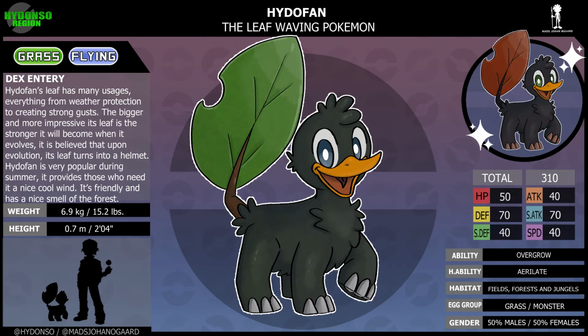Hydonso, the leaf-waving Pokemon. Grass flying type with the ability Overgrow and hidden ability Aerialate. Dex entry: Hydonso's leaf has many usages, everything from weather protection to creating strong gusts. The bigger and more impressive its leaf is, the stronger it will become when it evolves. It is believed that upon evolution, its leaf turns into a helmet.